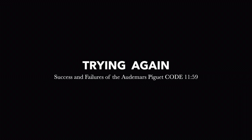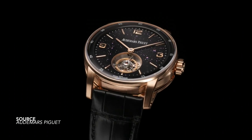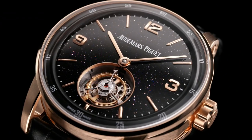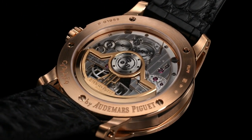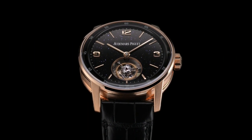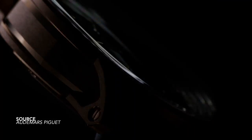Audemars Piguet's Code 1159 is one of the most interesting watch case studies in the world, because it goes to show no matter the brand, no matter the prestige or the watchmaking, you can create a piece that does not appeal to a large consumer base. This watch received a rocky reception when it was introduced in 2019, and it was down to its design. Many would argue that this watch looks like it came out of a Hugo Boss catalog, which is extremely unfortunate. And while I can see both sides of the argument, I think it's infinitely more unfortunate for Audemars Piguet, because of how much work and effort and energy they've put into this collection — the end result is a watch that just does not wow people.